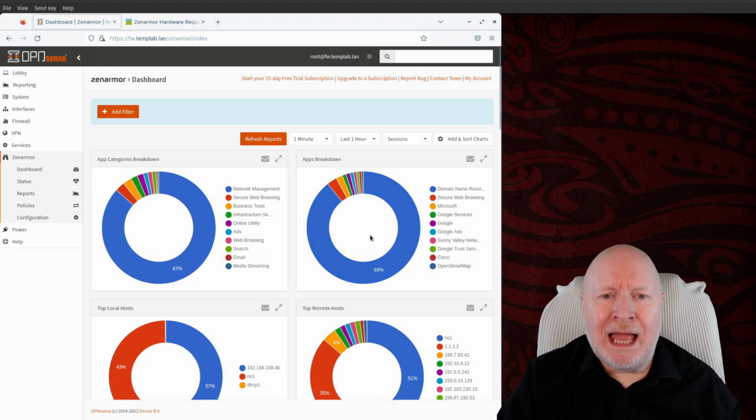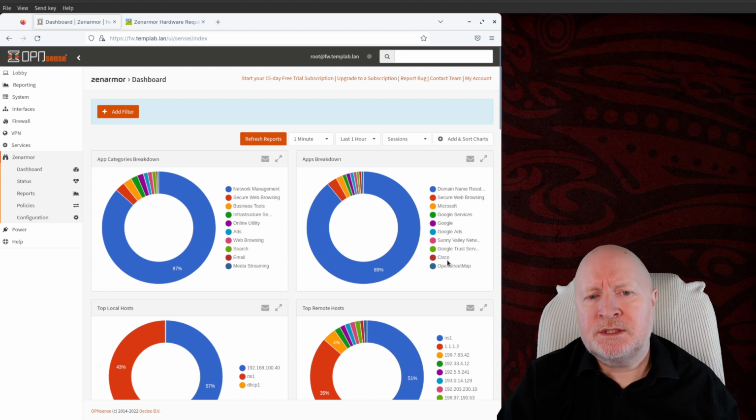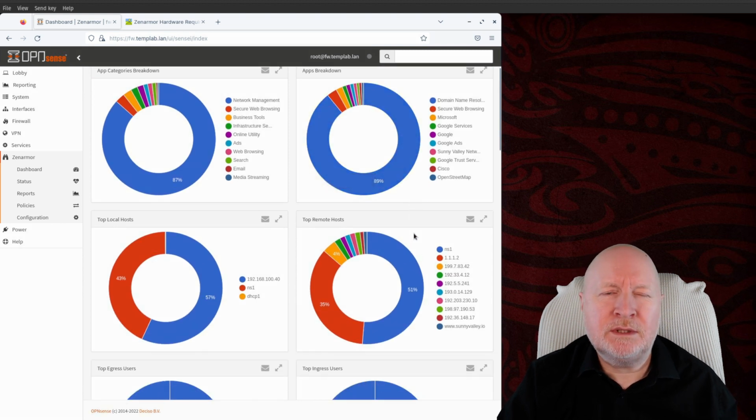Another useful one is the actual apps breakdown. So here we've just got the categories themselves, but it's giving us a bit more information. So for instance, we're learning about DNS resolutions, how much of this was for secure web browsing. We've got details about, oh well, yeah, you went to Microsoft's website, you went to Google's website, Cisco as well. So that is useful to find out literally what these computers are up to on the network. Because as I say, that basic rule that you would normally put in is pretty much wide open, and ideally what you want to be able to do is restrict access to only where users should really be going in the first place.